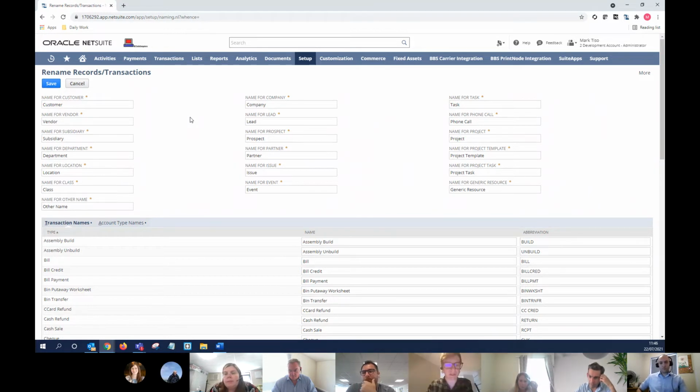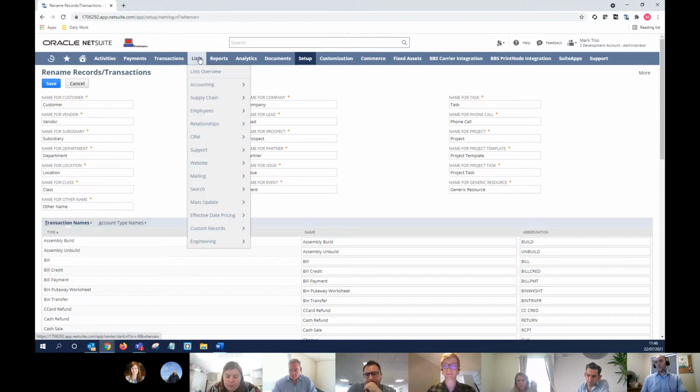I've got a point to add quickly as well. I know we've been looking at records specifically and the naming of records, but if you've got a transaction or an entry form on the screen, you can customize those forms and change the labels as well, on a field by field basis per form. So that might be really helpful as well.